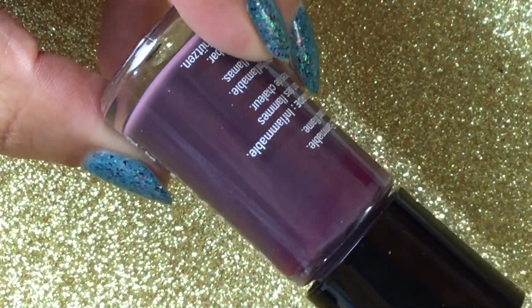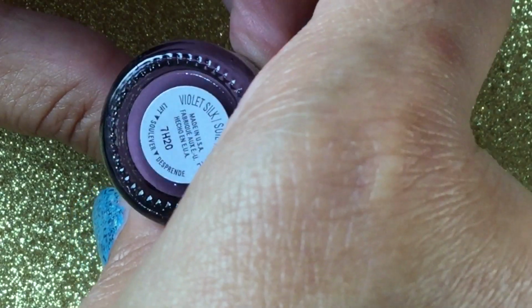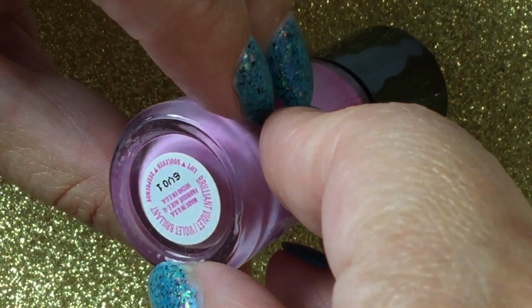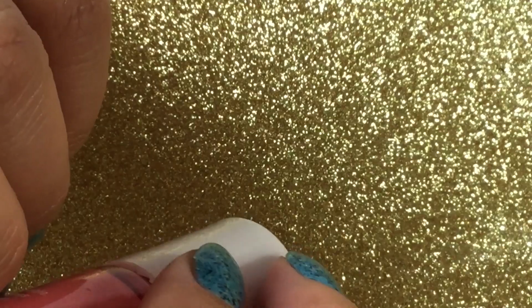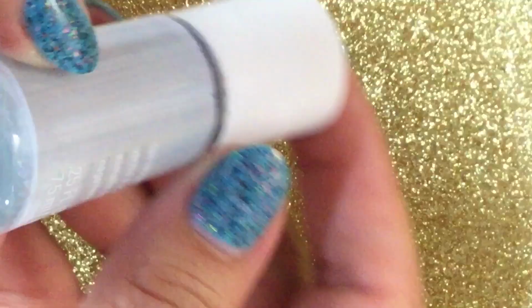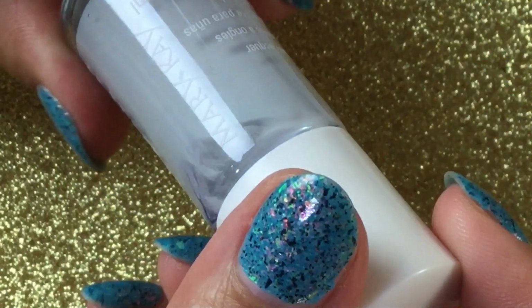This one, you guys, is so good. It's sort of like a grayed out purple. This one is called Violet Silk. Oh, this was amazing. So I will keep that because I just love that when I wore it. This color, you guys, is so pretty. This one is called Brilliant Violet. Great formula, needs to be shaken up, but I'm gonna keep that. When I wore that, I really liked it. This one is called Coral Blossom. I did like this on my skin tone, and it does have a good formula. And this is sort of like a baby blue, and this one is called Sweet Lilac. Maybe it's supposed to be a purple, but it looks blue to me. I think I'm gonna get rid of that.